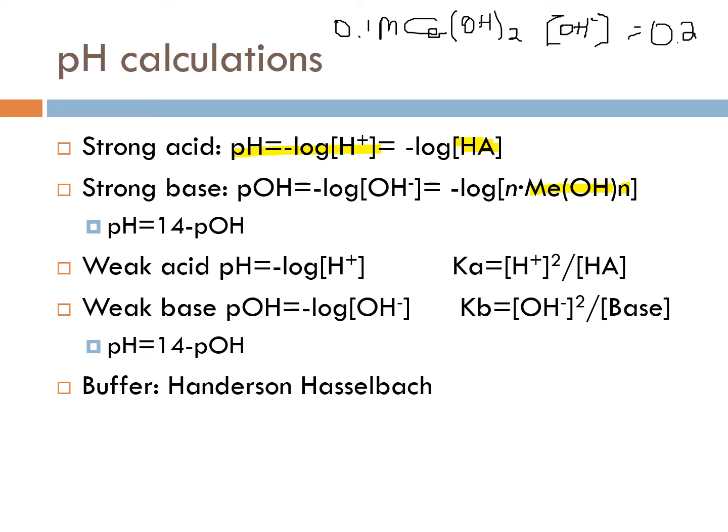There is a difference between an acid and a base. If I have a diprotic acid, of all the strong acids, the only one that has two hydrogens is sulfuric, but it's strong only for the first dissociation. By the time you get the second dissociation, it's quite weak. So the pH is affected only by the first dissociation, so you don't have to make any adjustment.